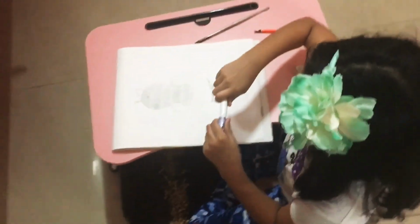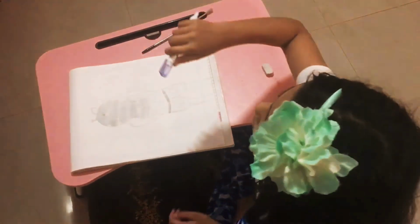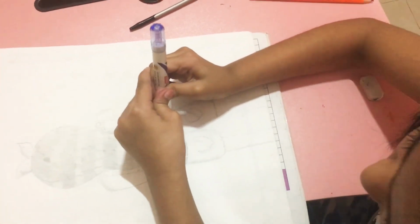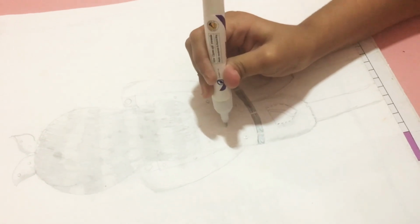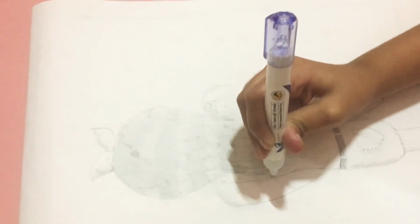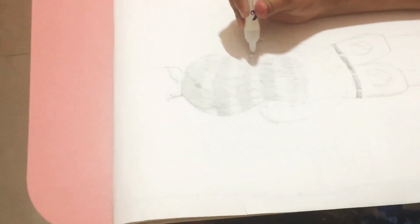So guys, I'm going to tell you a very important tip for whitener too. Like, when you get a new whitener, correction pen, then you'll think we'll just do like this, and it starts working. But then you'll come to know it's not working. So what you have to do, you have to shake it, okay? And you have to press it. After that, the whitener squeezes out, as you can see. Then after you can just press it. And yeah, guys, these whiteners or correction pens, they're not good for our skin. So yeah, better not touch them when they're wet. They dry quite fast, okay?